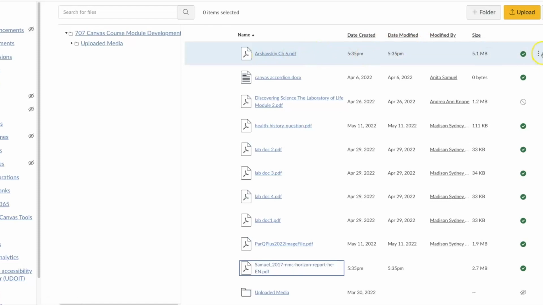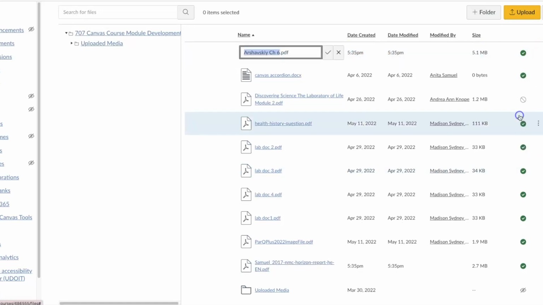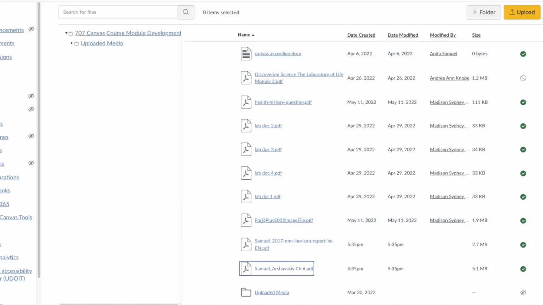That's the one that I uploaded. Now remember, these are listed alphabetically, so it might appear somewhere else. Just look for the file you uploaded and then rename it with your name on it so that it's easy for you to locate. Okay, so I've now uploaded both my files.